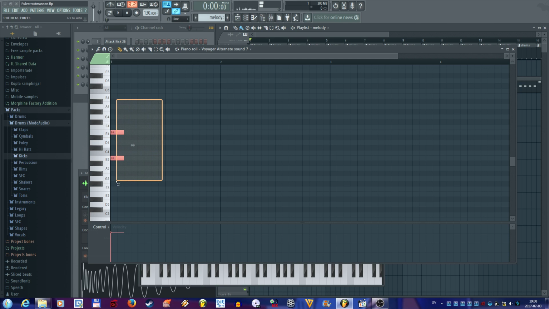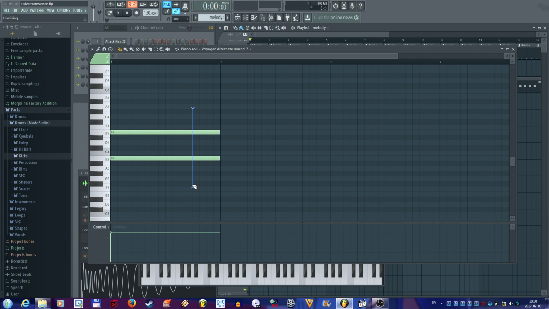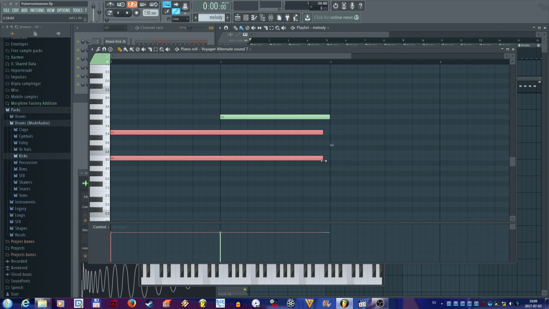We can mark by holding down Control and marking them and dragging on the edge to make the notes longer, for example. You can hold down Shift to get the cutting tool, and you can cut through a note and make it a separate part like this. You delete them by pressing the right mouse button, and you add them using the left button like this. So you can make one like this here.